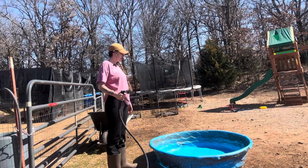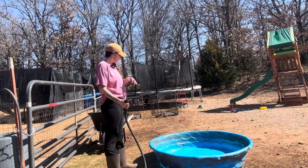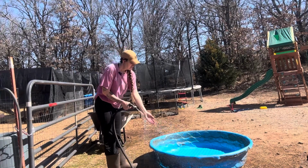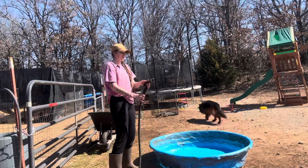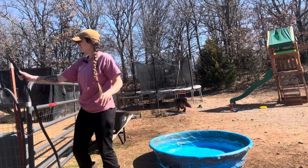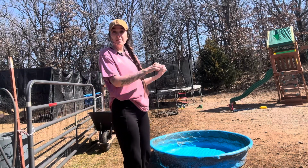I'm not going to worry about scrubbing the sides just because it's going to get dirty again anyways. So, I mean, they're filthy. All right. Time to put it back in there.